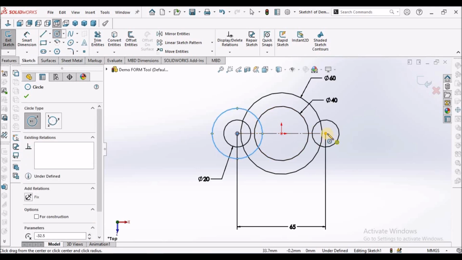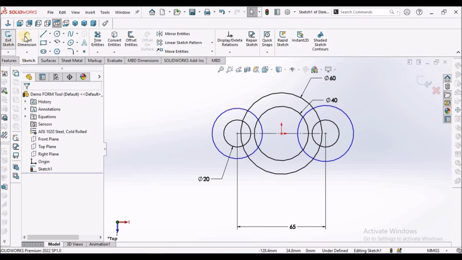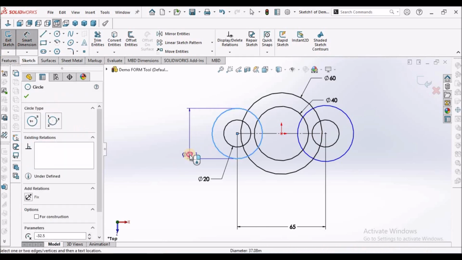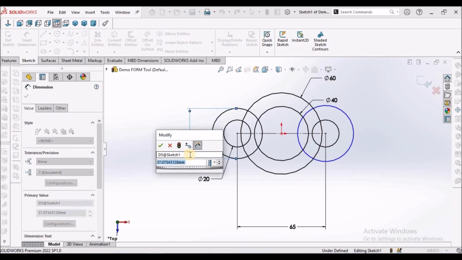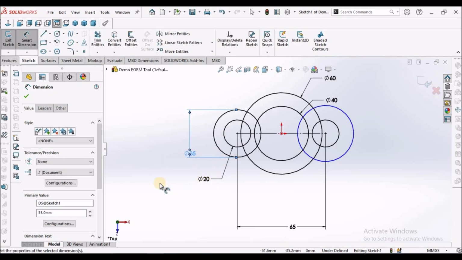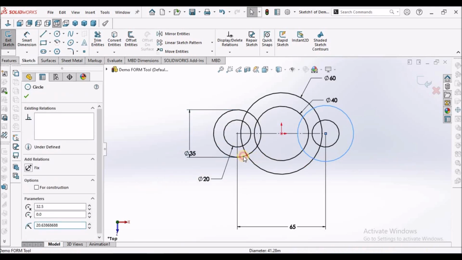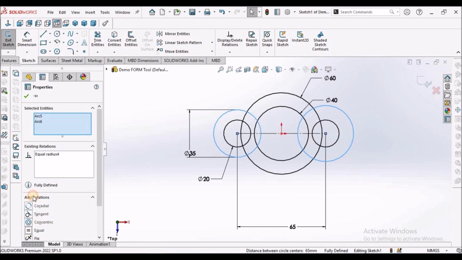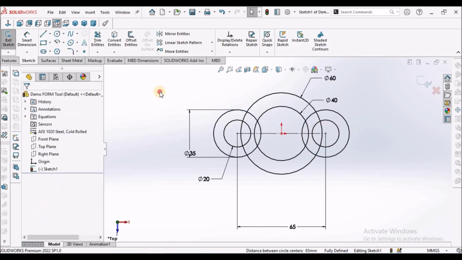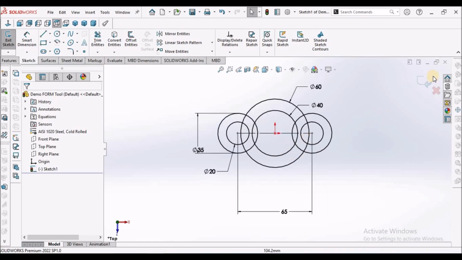Draw two circles, this is 35, make it equal. So this is my reference sketch.